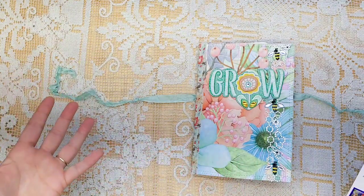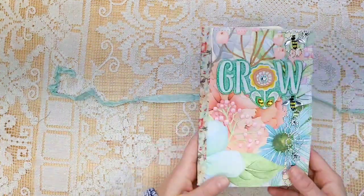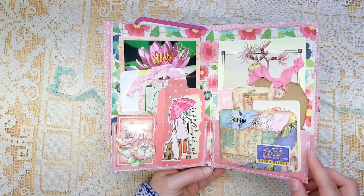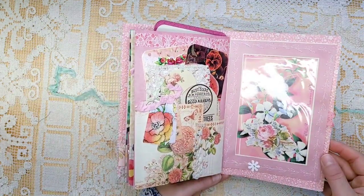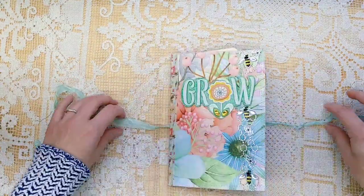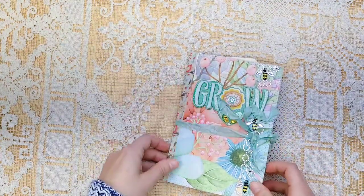You can find ephemera folders under the supplies section of my website — that is nevermorecreation17.com. This ephemera folder has 51 pieces. It's called Grow. You can see how beautiful it is and it is really stuffed. It's a lovely folder that you can refill and totally enjoy. We want you to be inspired to create from what we sell, so please don't feel bad about turning things into new things. We love that.